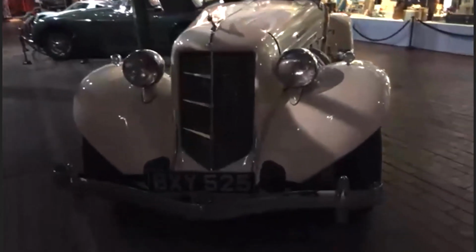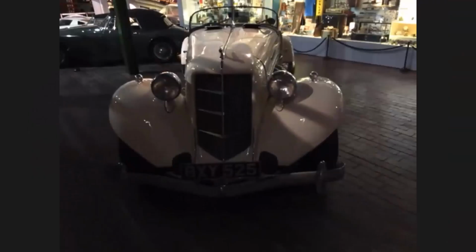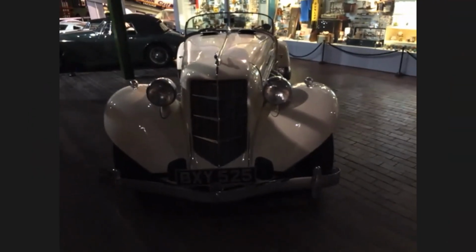Well, that was absolutely superb. I really loved hearing Doug's brilliant talk on the Auburn, and it's brought it all back to me. I went on a rally in the Auburn in 1991 with my father, and I'd been trained up from an early age to drive these cars, as I did my first London to Brighton when I was only 17 years old in the De Dion. And lucky me, I took a film crew with me just to put a bit more pressure on the whole thing.